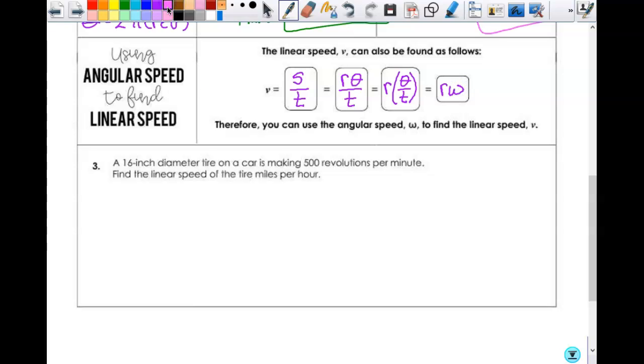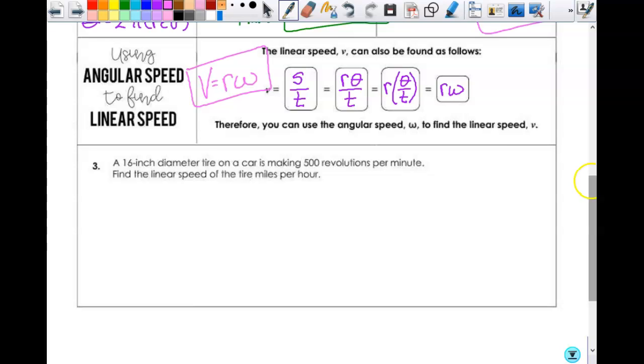So the velocity, a different velocity formula, again, you're using the same pieces, you're just doing it a little bit differently. R omega is the one we're really going to use because you need to be able to convert easily back and forth from angular to linear velocity, and this is the easier way to do it. Okay, so you just do whichever one makes the most sense at the time, and this is the one that would make the most sense for most of y'all. Okay, we good?